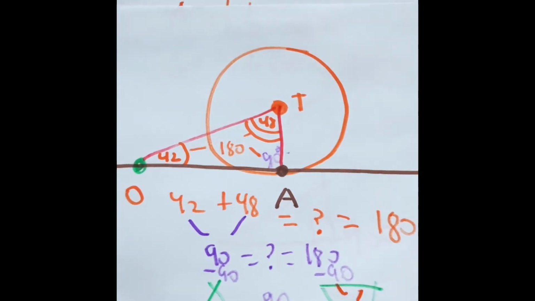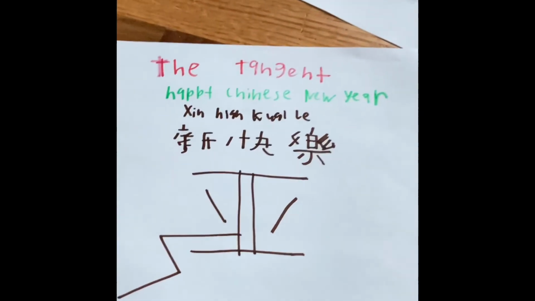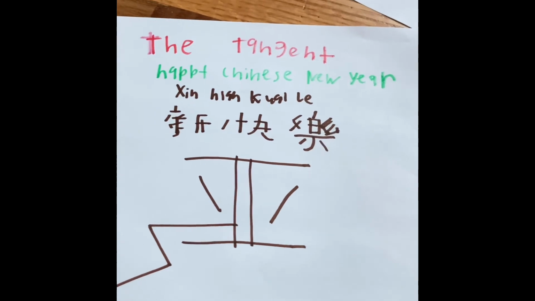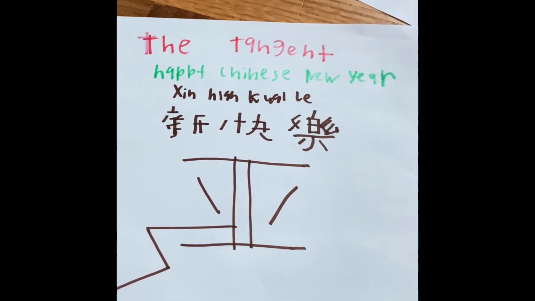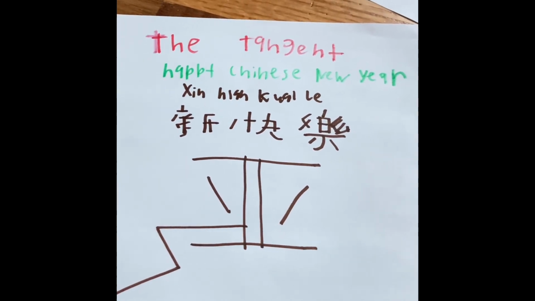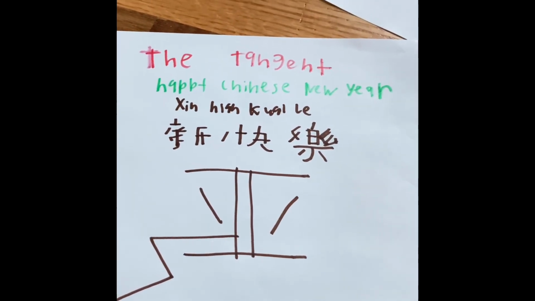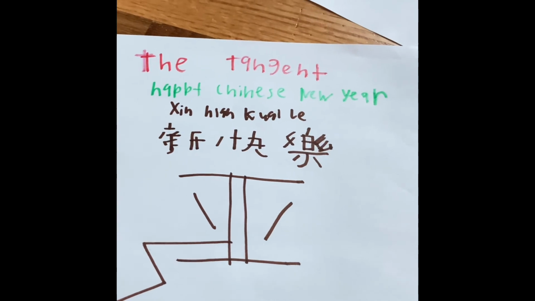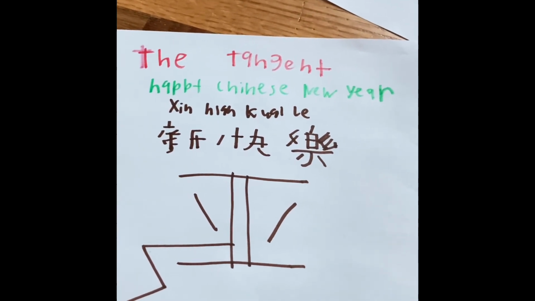And that is how we understand the tangent. Oh, and Emperor Zong, if you're watching this video, this is a perfect proof of why your rug dance carpet has circles and lines that are perpendicular.